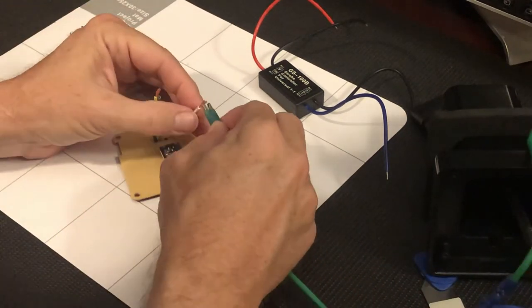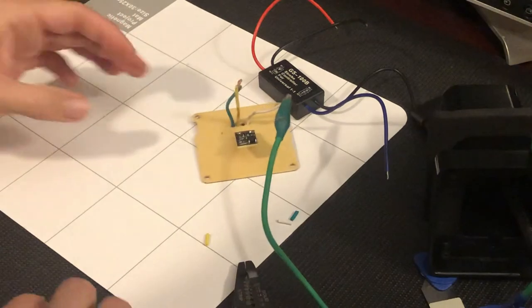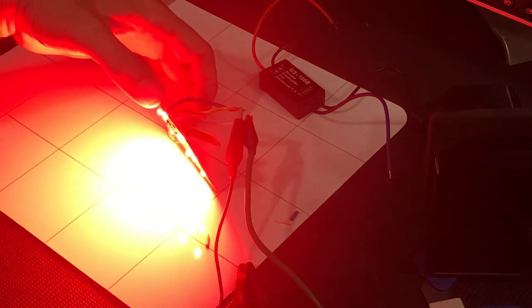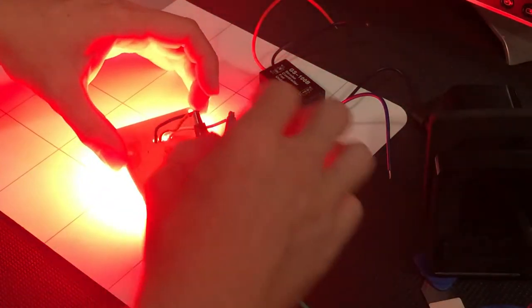This is the ground because I needed a gator clip for it. And then this is the positive still. So with the two of them twisted together, all the LEDs light up. It's interesting that the LEDs are red, and so is the lens. You kind of would have expected white LEDs and a red lens, but everything is red.